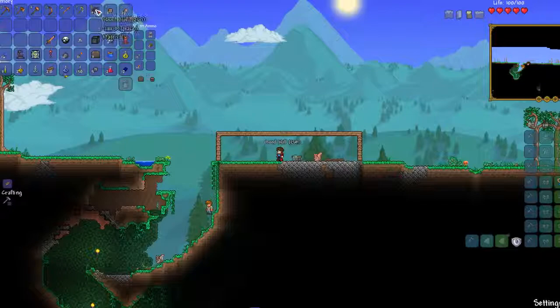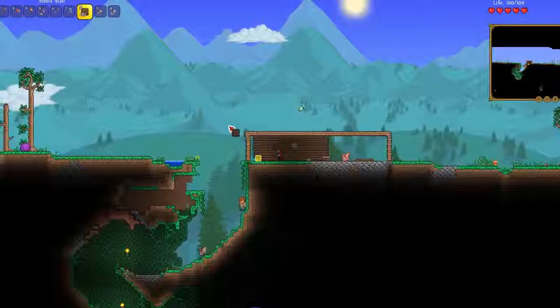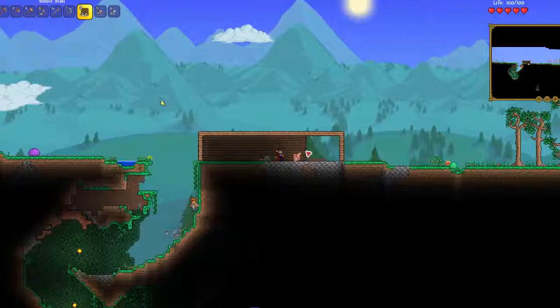We're just gonna fill this in really quick. Let's make this a house for the guide. We'll probably eventually split this into two houses, but I want enough room to place all my stuff, so I'm just gonna make one for now. One very long one.